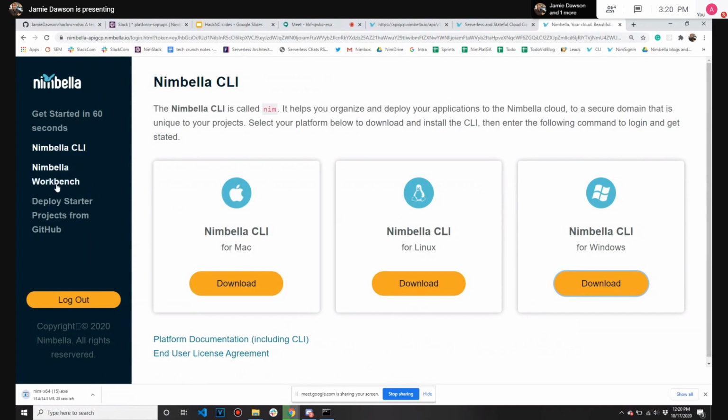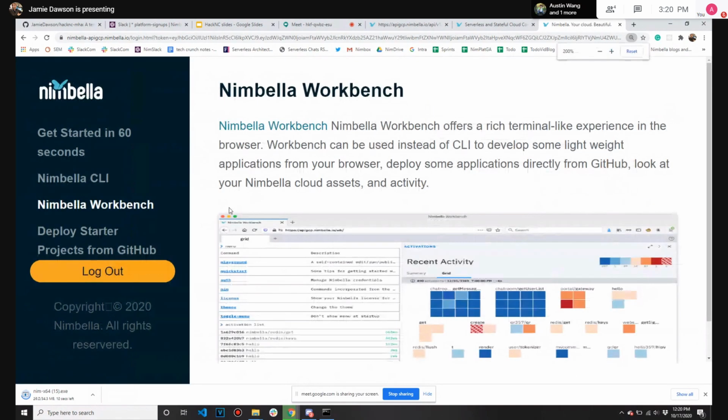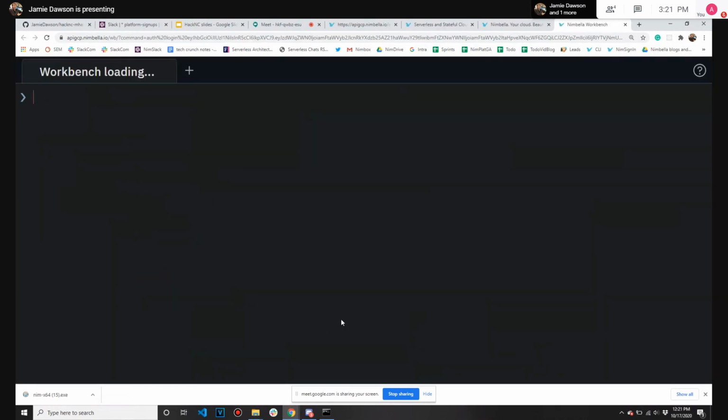All right. So the next thing we're going to do, let's go ahead and actually get started working with serverless functions in the cloud itself. To do that, click on the Nimbella workbench. The Nimbella workbench is an online UI that you can use to actually interact with your serverless functions. From here, we can start building serverless functions, interacting with them and editing them. So just click on this link right here, and you'll be directed to the workbench where we can get started.